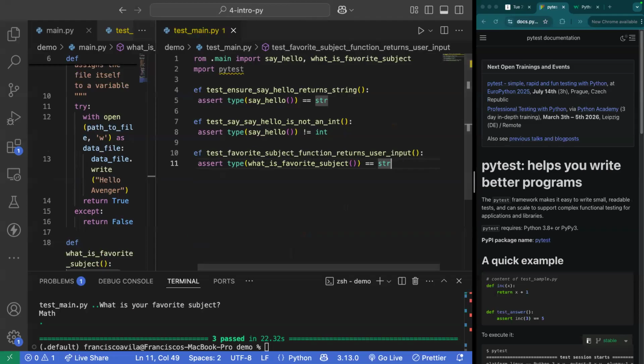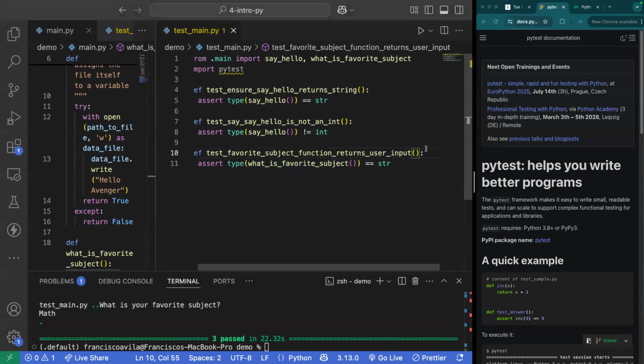Let's see what else I can do here. Can you build an input into the test so it answers the input, not you? Yeah, that's exactly what we're going to do. We're going to go ahead and tell the test to answer this question for us. And we're going to do that utilizing something called monkeypatch. So monkeypatch is essentially a way of saying, hey, I want to mock my specific information, or I want to mock some sort of behavior here.